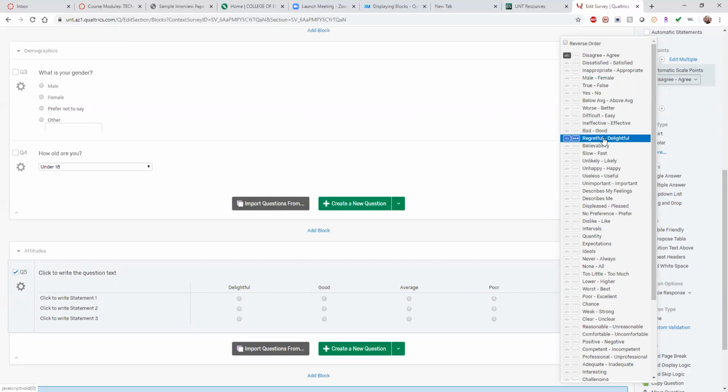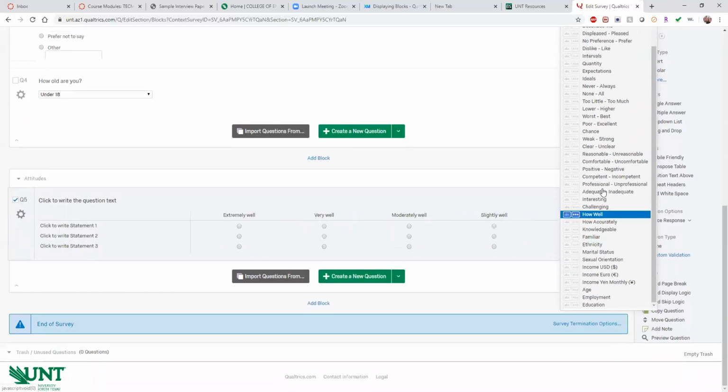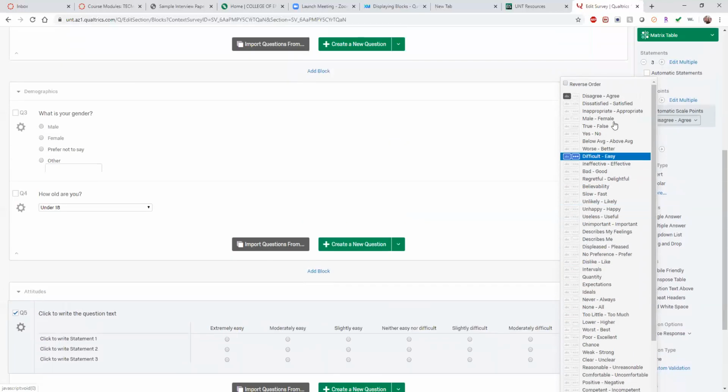I would caution you to think really, really closely about what it is that you want to ask the person. And what kind of responses you're looking for. Because some of these get to be pretty specific, like if you're looking at something like competent, incompetent, if you're looking at something like interesting, challenging, whatever, some of those are not going to be really that useful for you.